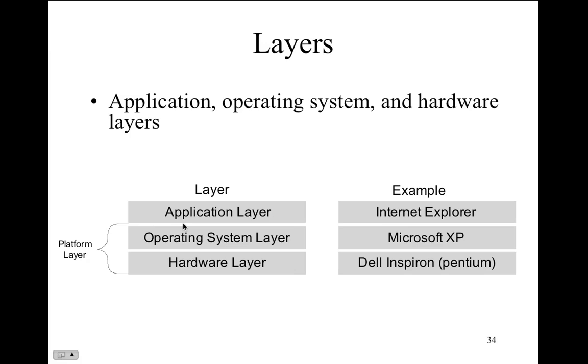But on the top, we always see the application layer. We have the operating system layer, then the hardware layer underneath, which is the classic layering. You take operating systems 101 as an undergraduate student, you learn this. This is what the operating system is all about. So, putting it into an example, Internet Explorer is the application running on Windows XP or Windows 7 on a Pentium. A Dell Pentium would be the equivalent. Most people are familiar with that because you use it every day, as computer science students hopefully do.